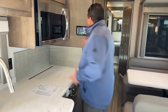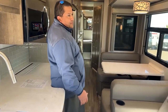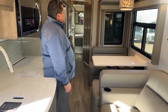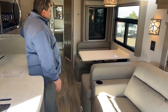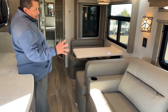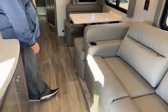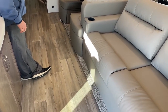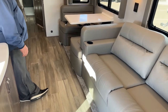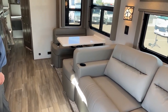So what I'm going to do is open the slide so you can see when the slides are open. This is a pretty deep slide, so once it opens, that creates a lot of floor space and a lot of room in here, because once again, this coach will sleep up to 10 people. As the slide goes out, you can see how much this floor plan opens up.